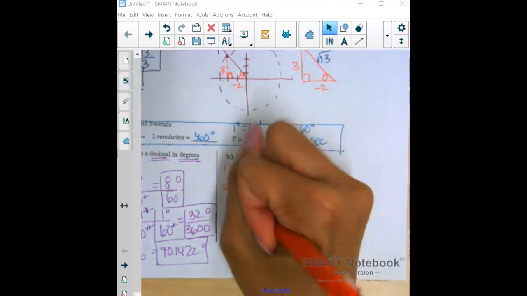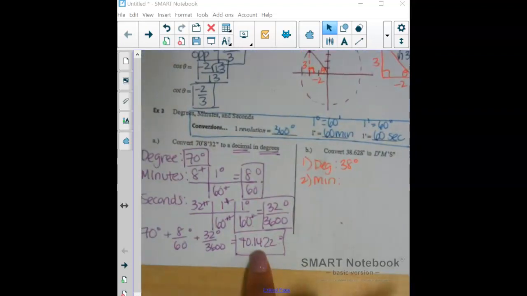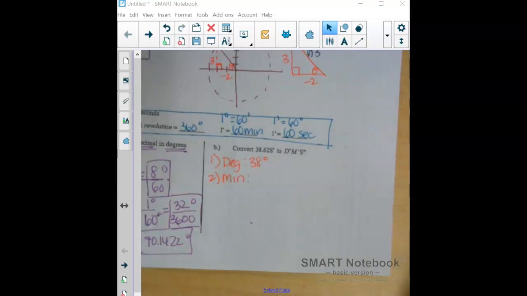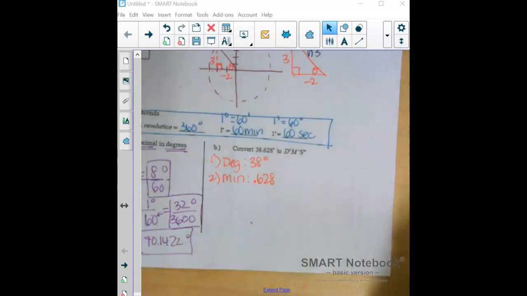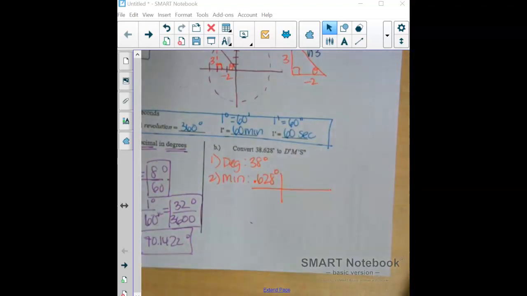The next thing I need is my minutes. The issue is, and you guys can look at the decimal that we just got, this decimal is a combination of 2 different numbers. It's a combination of the minutes and the seconds. So what do you guys think we could do to get it from this decimal into minutes? I used the 38 already. What have I not used from that decimal? The 6, just a 6? 628. Let's use that 0.628 because remember, that's a combination of the minutes and the seconds, and let's convert it. Right now it's in degrees. So now we just need to convert it from degrees into actual minutes.